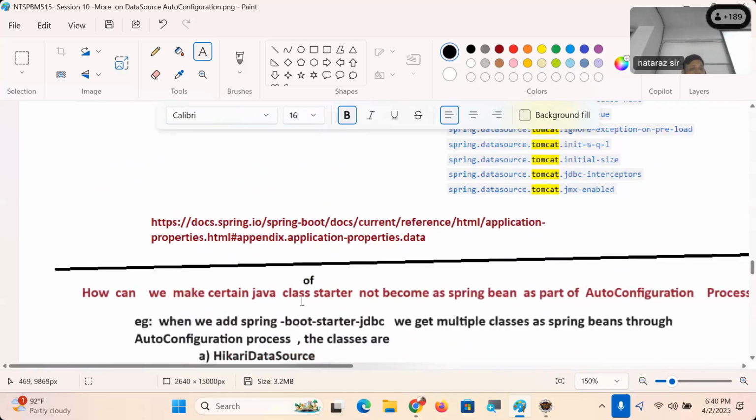How can we make certain Java classes of a starter not become Spring Beans as part of the auto configuration process? Right now, collecting configuration classes from spring.properties, executing @Bean methods from those configuration classes, making them Spring Beans, is it in my control or is it an automatic decision, guys?